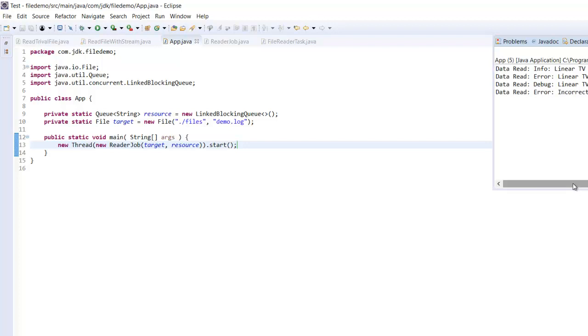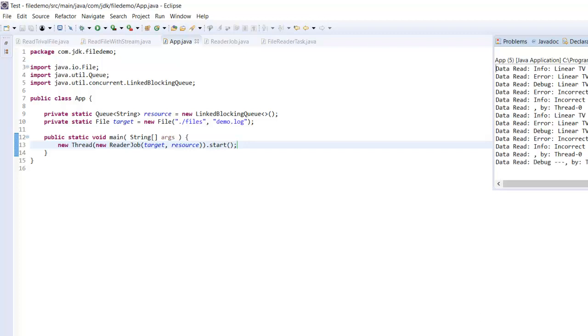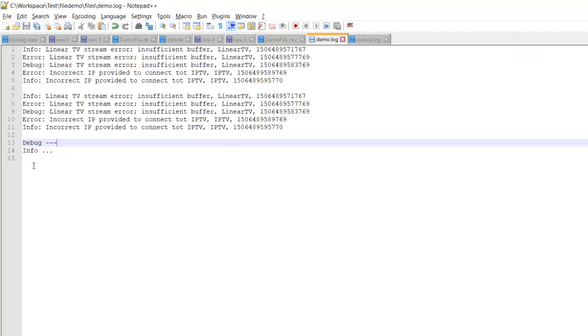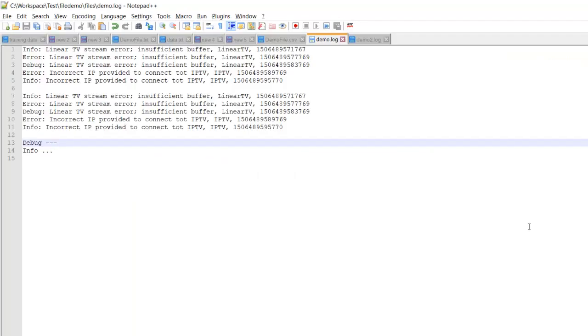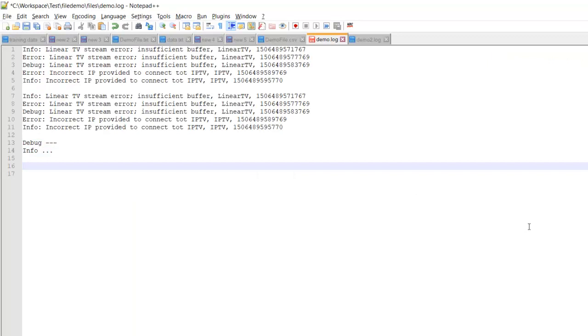Now we can see how it is running. Thread information also we are getting, so we can have multiple threads as well. Now it has stopped. Okay, it's continuously running. Now I guess it stopped. Yeah, in for this 14th line, 1, 2, 3, 4, 5, 6, 7, 8, 9. Okay, let's introduce something else.